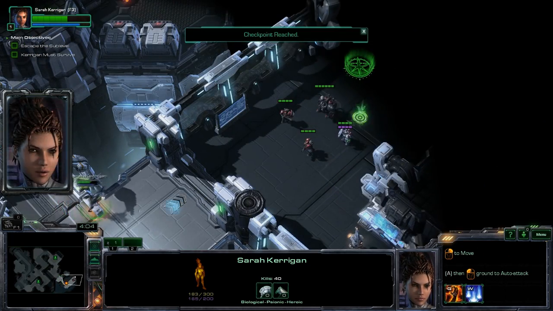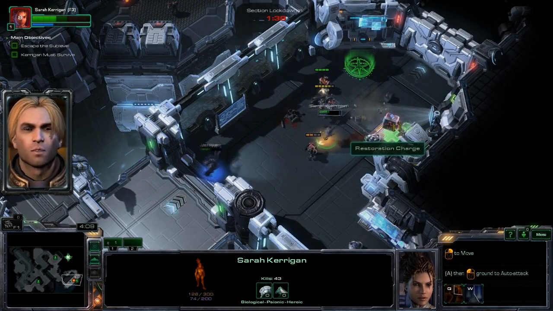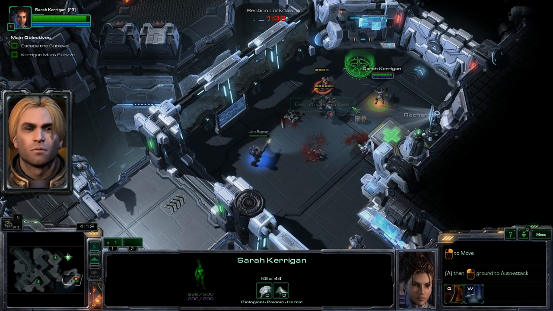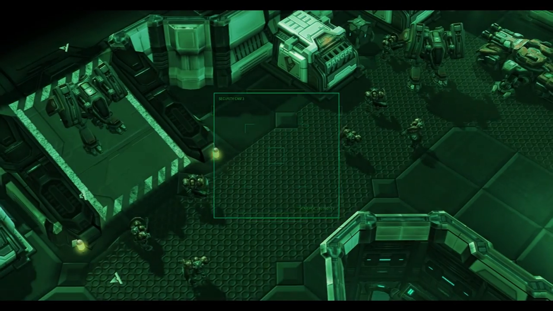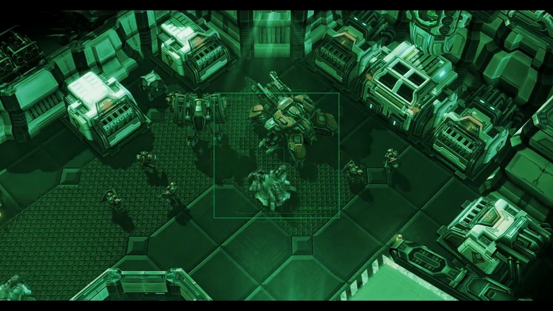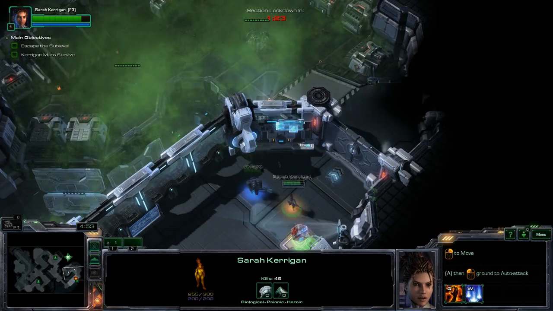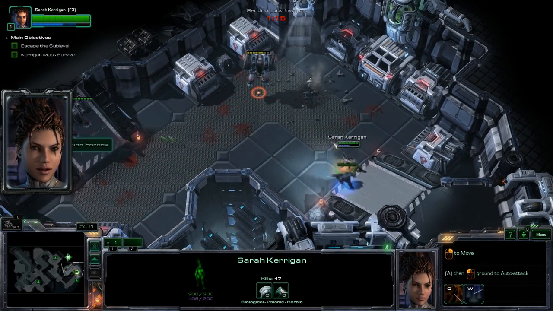Move east, use Crushing Grip on the nearest 4 Dominion forces, then use Kinetic Blast on the Viking, pick up the Restoration Charge, then clear up the remaining Dominion forces. Then move Kerrigan to the green circle. Select the Gas the Room option on the right. Pick up the Restoration Charge, use Kinetic Blast on a Siege Tank, then use Crushing Grip on the Goliath.